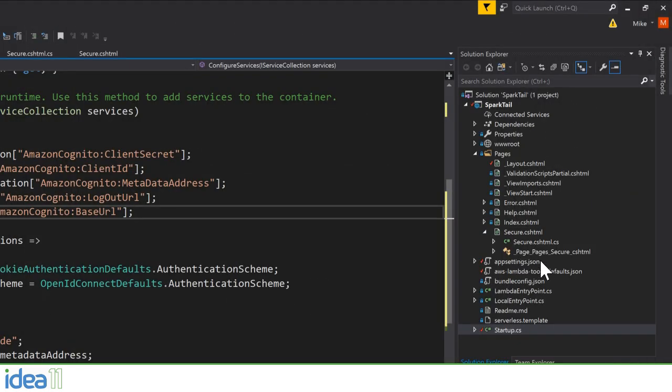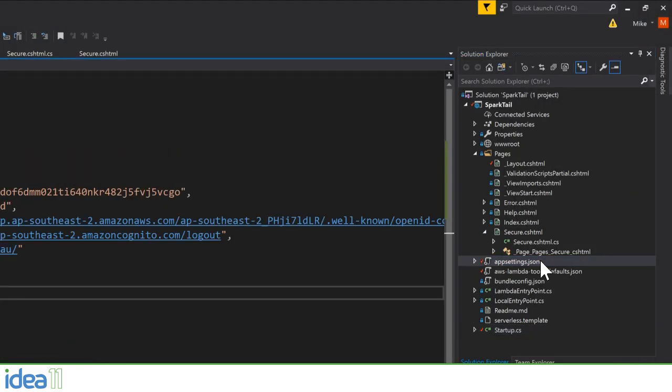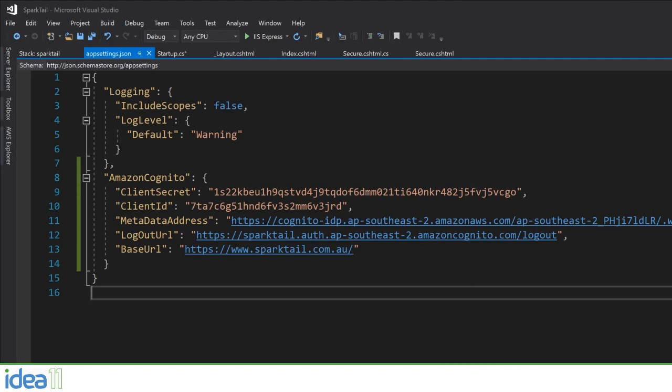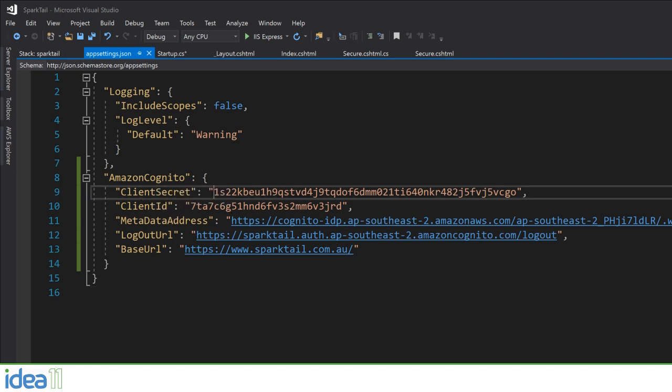So if we open up the appsettings.json, you can see here that I've specified Amazon Cognito. Client secret is the client secret that we were provided from the Amazon Cognito app client secret. The same with the client ID.